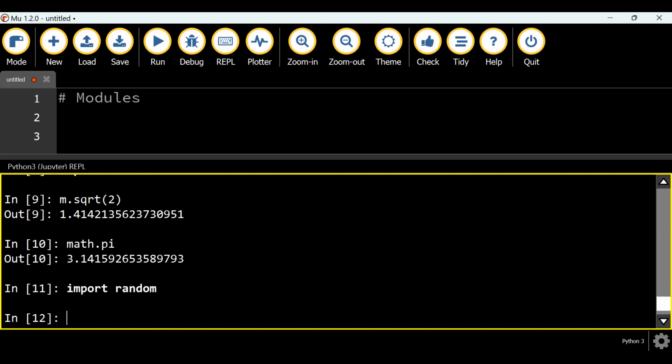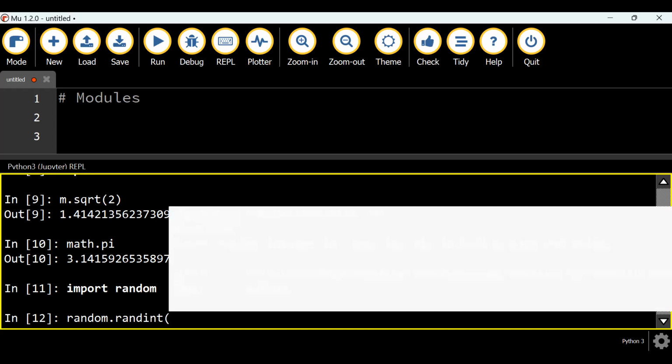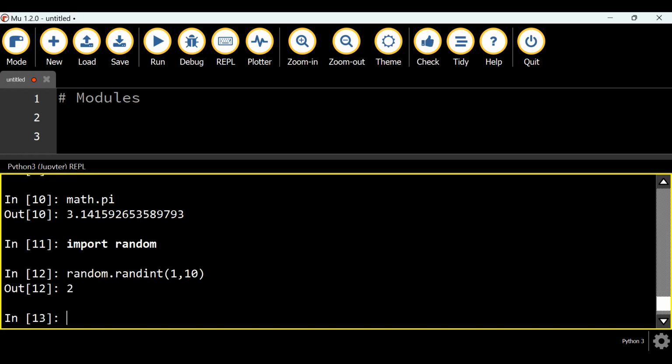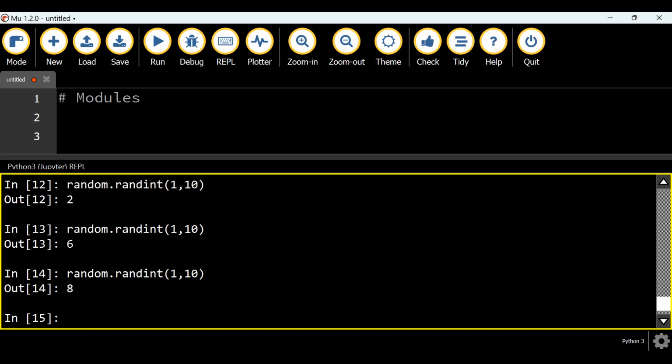So for example, we can say random.randint, and then let's say 1, 10, and you can see it will generate a random integer value between 1 and 10, including both a and b. If you rerun this, you can see every time we get a random number, which is quite useful.